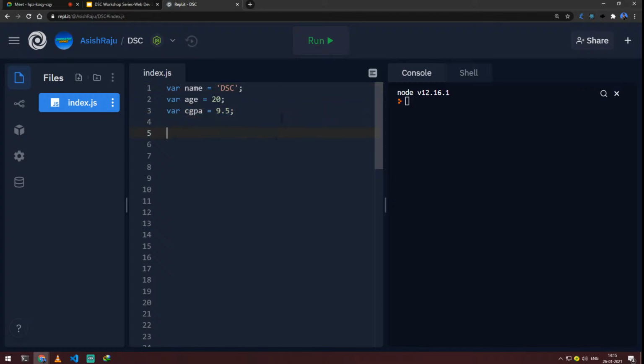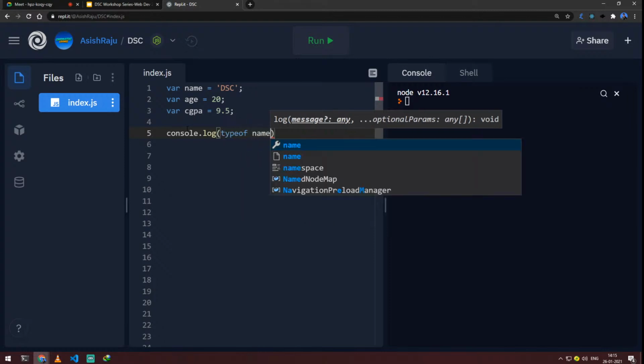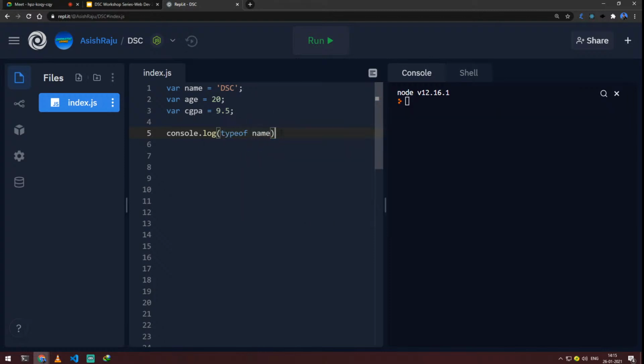Now, if I want to check the type, whether this name is a string or an integer, I'll just write console.log, typeof, and my variable name. So console.log is nothing but printf if you are from C. If you are from C++, it is just like cout. Okay. When I click on run, it tells me that this is of type string.